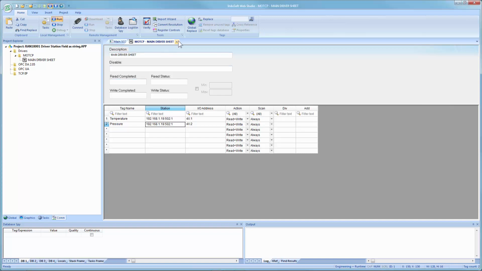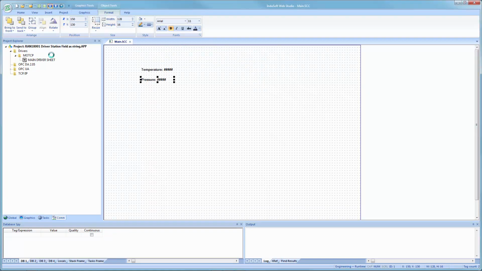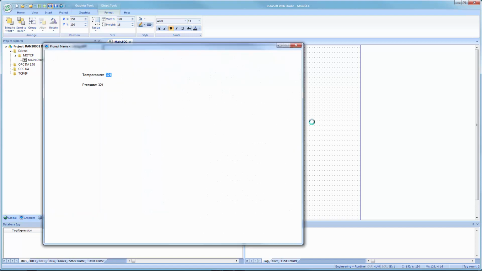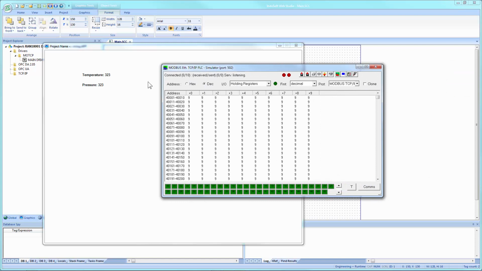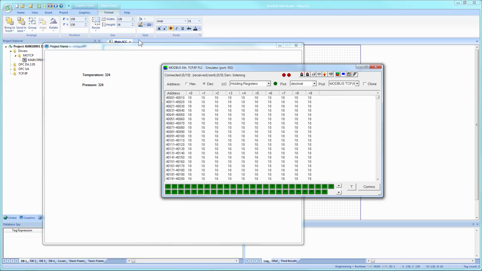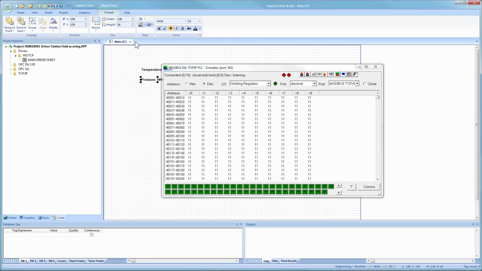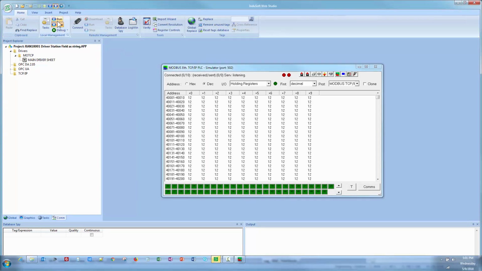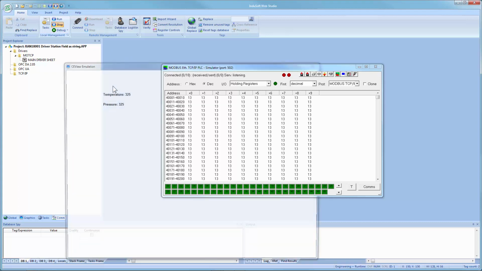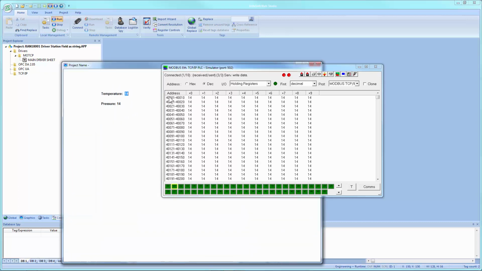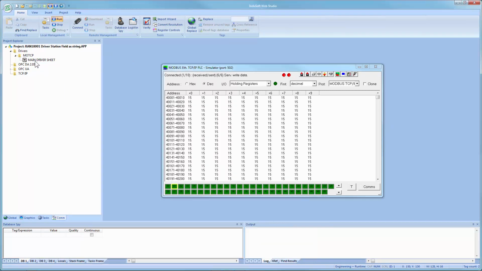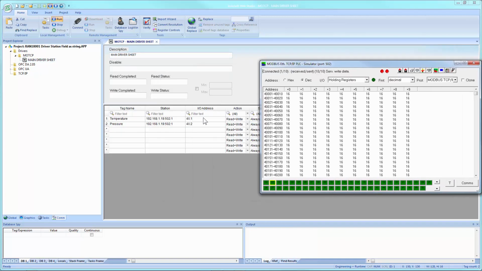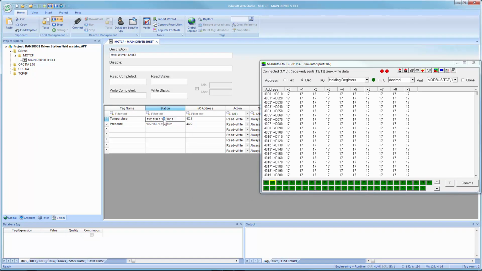Now, when I run this project, I want to show you that it's actually communicating to that driver sheet. Actually, I have it communicating to another driver off screen here that I set up before, and I didn't stop my project and rerun and save those changes and rerun. So when I do that, you can see it takes over here. So what I'm going to do is manually, I want to change this to port 41.